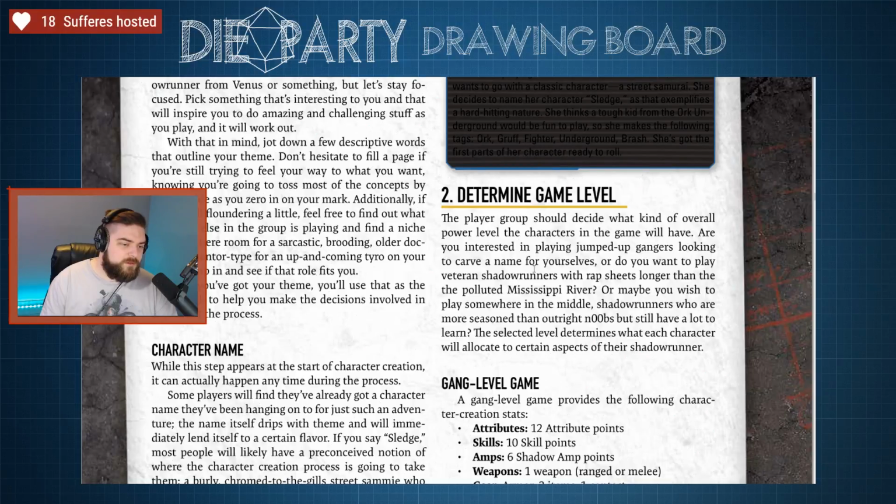Determine the game level. Oh, cool. Alright. The player group should decide what kind of overall player level the characters in the game will have. Are you interested in playing jumped up gangers looking to carve names for yourself, or do you want to play veteran Shadowrunners with rap sheets longer than the populated Mississippi River? Or maybe you want to play somewhere in the middle. Alright.